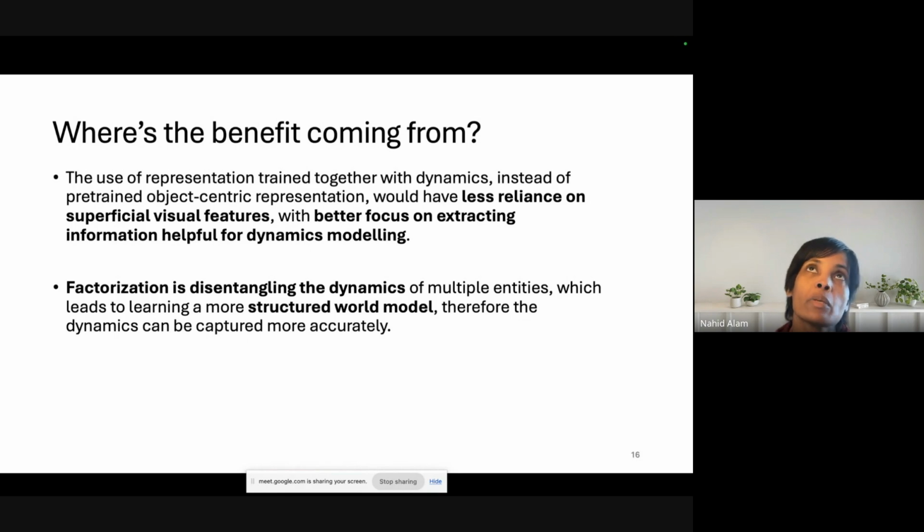But I'm curious about other types of data, let's say time series data, or data about human behavior, where humans behave independently of each other. Sometimes there is a relation, but a lot of the time there is not. So I'm curious if the factorization technique can be applicable in those scenarios.